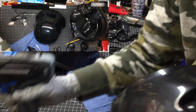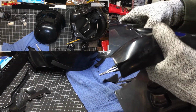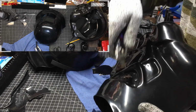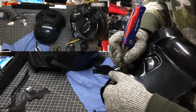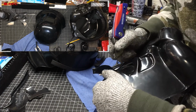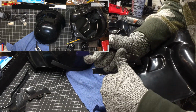Let me see if I can get any action on the eyes now that I got a hole there and a line. See if I do any pressing, if I start getting anything. Let me do another line from the top down. I did a line across. I'm going to do a line from the top down very carefully. See if I can start breaking out some of this. And it's going to be rough, but then you're going to go back with the filing tools to try to get it a little more straight.